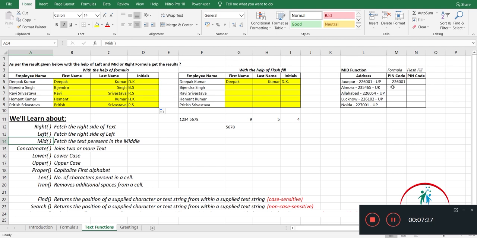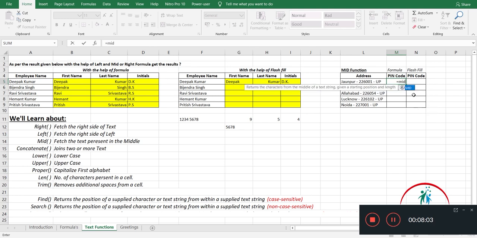Let's suppose we have an address in which we have pin codes, right? And the pin code is in the mid. To extract the pin code from the city and state, we would be using the formula MID. So it's equals to MID, text is this, comma, start number would be, let's suppose, SEARCH, find text is dash and space, comma, within text is this, comma, 1. We want to start the search from the first character, bracket close, then comma, then number of characters.